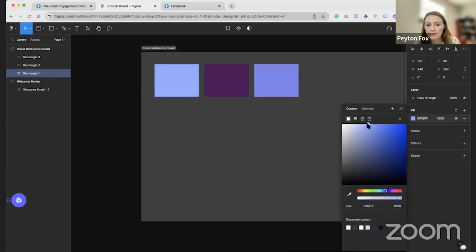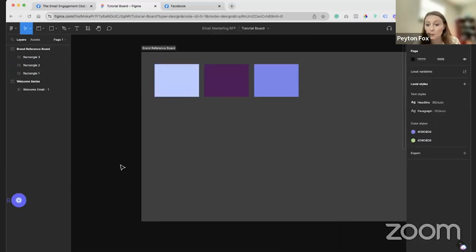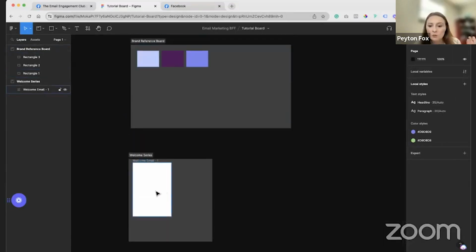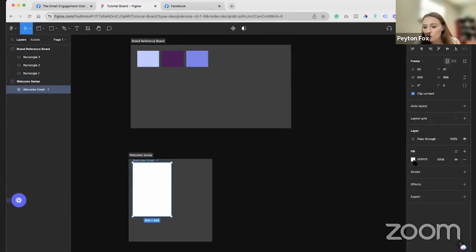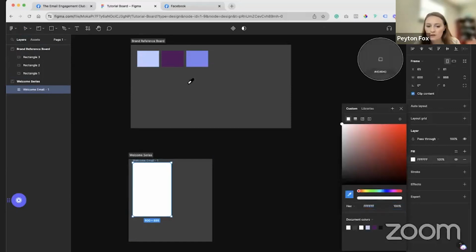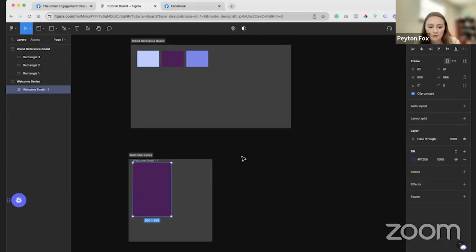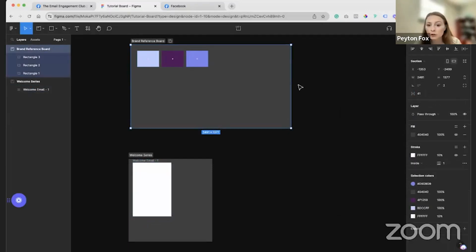Okay, see how I suddenly made a color? That's unintentional. But if I'm working in an email down here and I just want to grab my little eyedropper, so there's an eyedropper right here, and you're like, okay, I just want to pop over and grab this purple real quick. Boom, you can grab it really fast. You can also throw in your logos in here so you have them easy to grab onto.